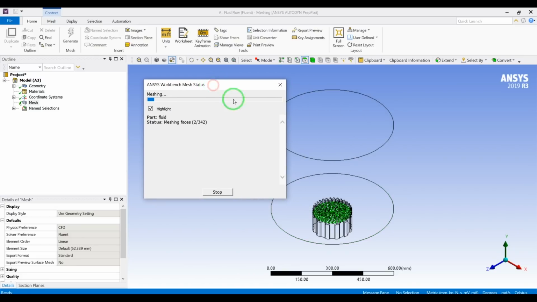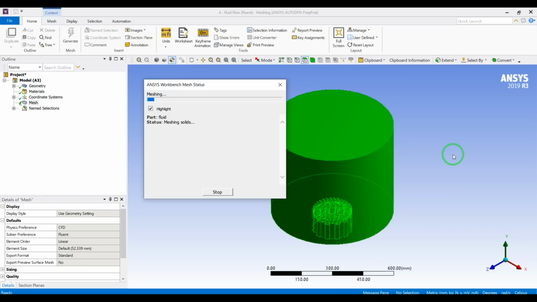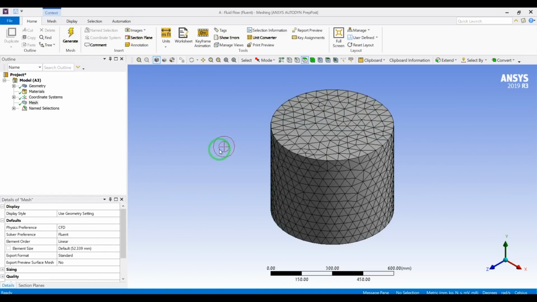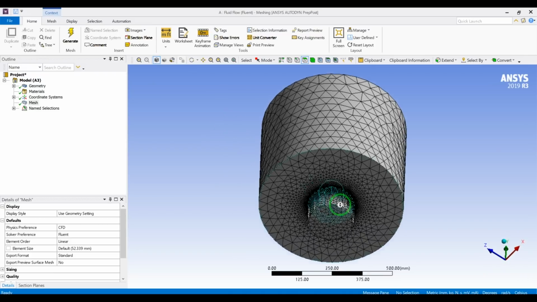It's good to see the meshing at first and then adjust the meshing afterwards. Okay. Now we have our meshings.